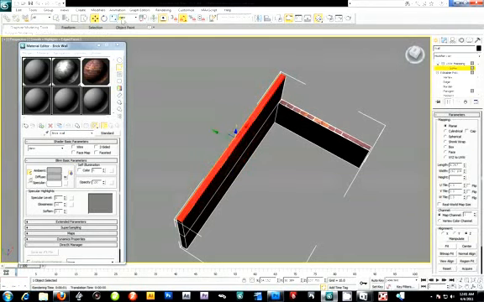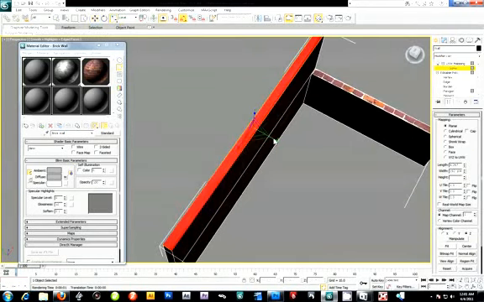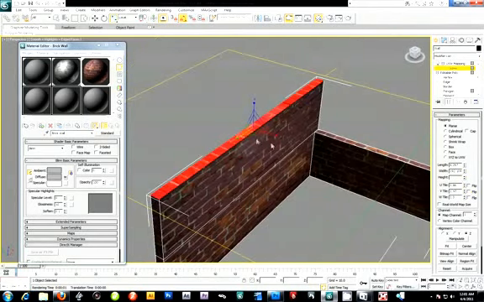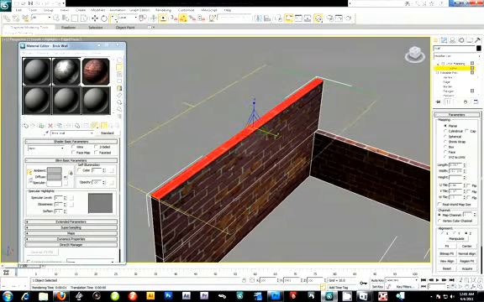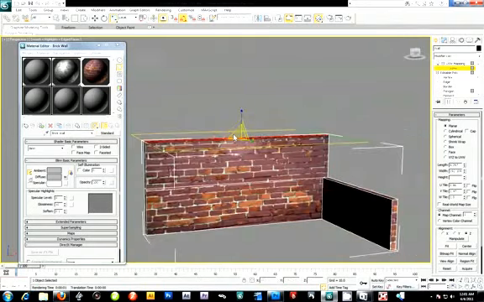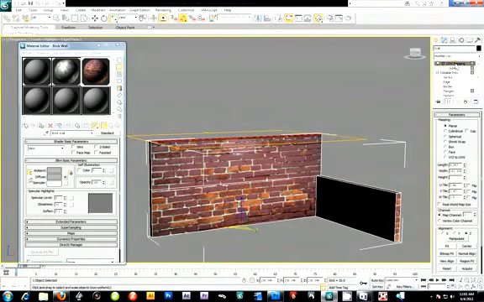It's like a routine or repetitive process. I'll scale that out, but this time I'm going to rotate it because I want the bricks going this way. And we can probably scale that out this way. And let's go ahead and UV tile it. I think I wanted them that way. Oh, maybe I didn't. That's why we can always go back. I'm going to go 90. Let's fit it that way, and then let's rescale it out. Alright, that's okay for now. And let's go ahead and click that collapse too.